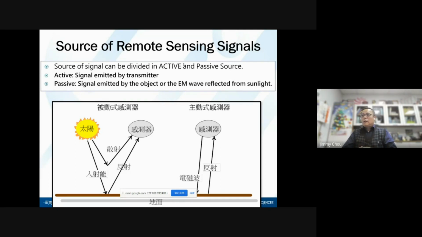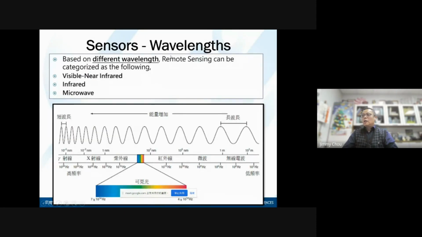The spectral radiation reaching the Earth's surface comes directly from the sun. So the sun is a passive source.